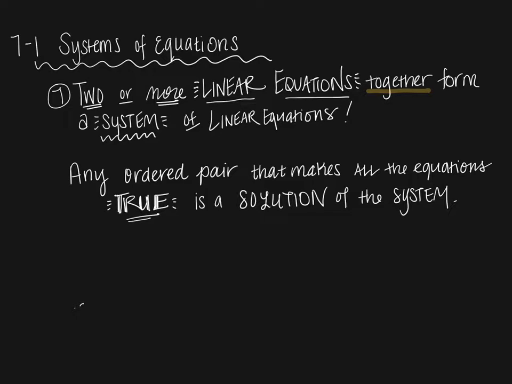These are all ordered pairs, and any ordered pair that is true for both of these equations is considered a solution for the system. Now, you might not have any solutions. It's possible to have absolutely no solutions. Or you might have 10 solutions, or 100 solutions, or sometimes you're just going to have one. So let's look at finding solutions for systems of equations using our graphs.